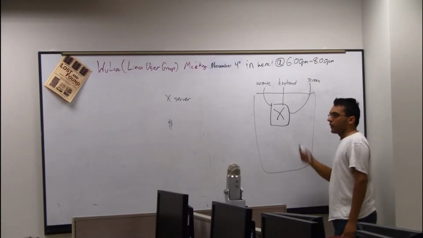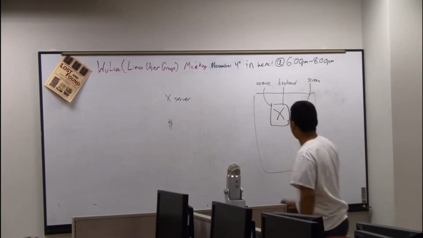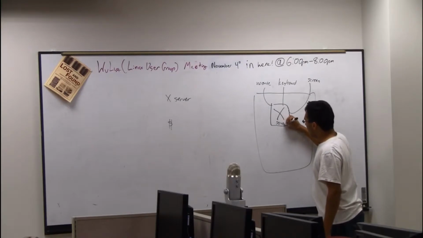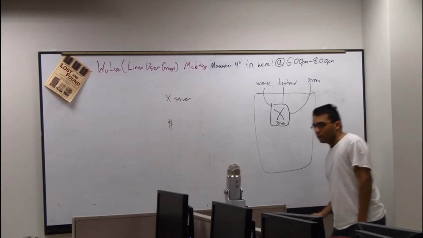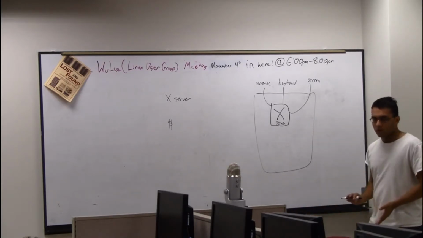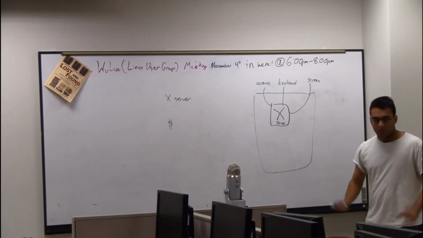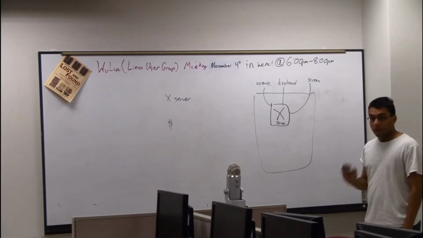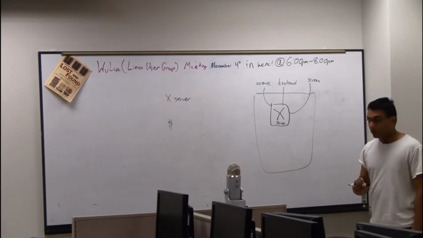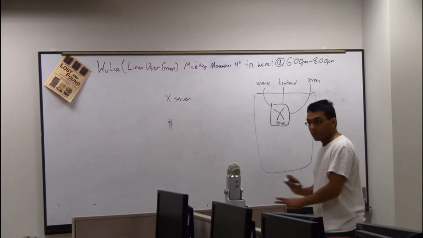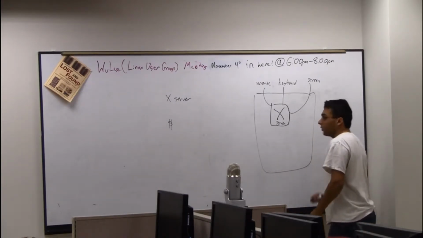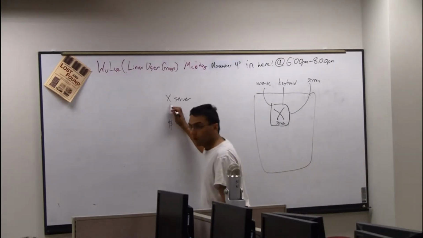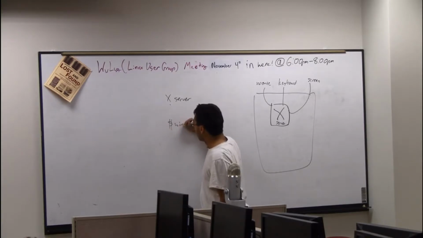In order to connect to the X server, you need some kind of client, because like I said, this is the server. So you need an X client, and the client would be some kind of way to manage all your applications on the screen. And a window manager is the most basic way to manage the graphical layout of your screen. So what would happen is at startup, the X server would start up, and then when a user logs in, they start up their window manager.